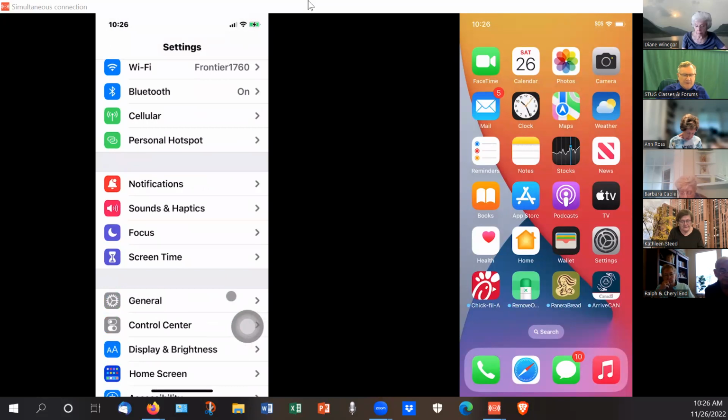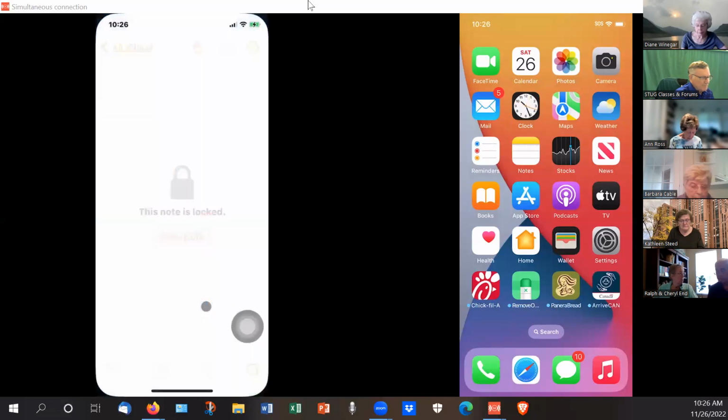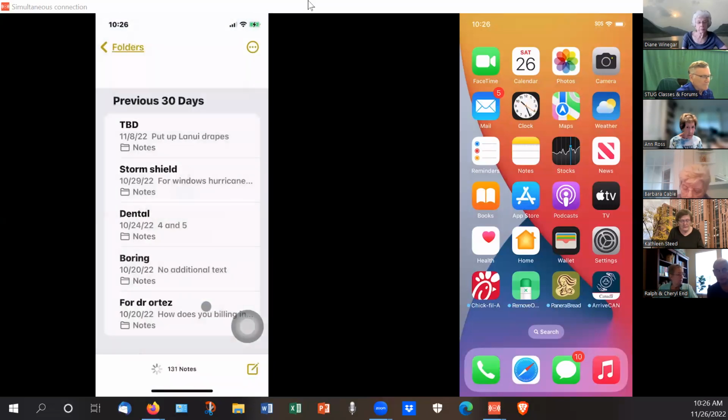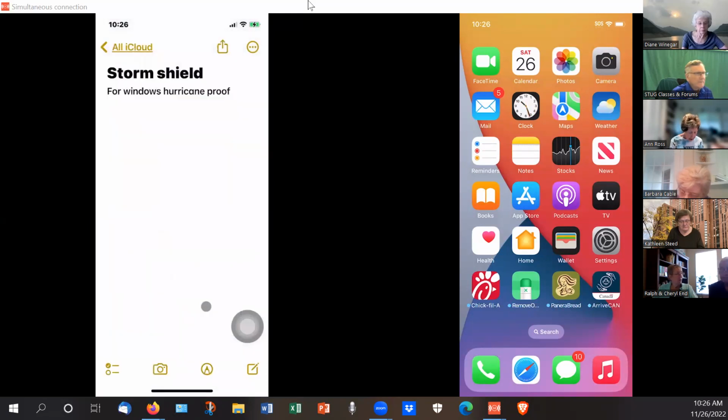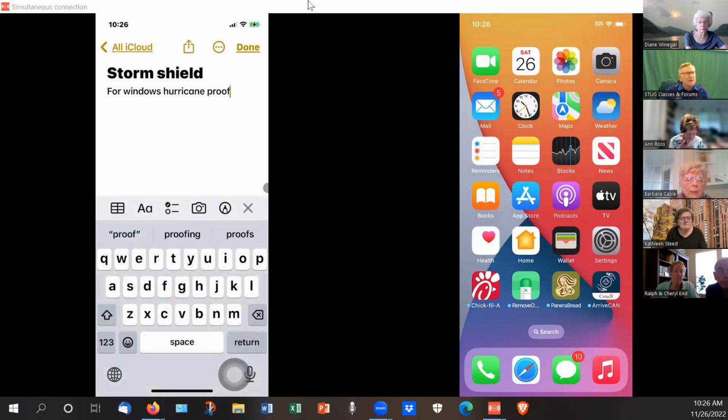There's a feature on your device that I really like, and it's one of the keyboard features. I'm going to go to my notes, and say I'm here writing about Storm Shield, the name of hurricane-proof windows. You can see where the cursor is and the keyboard shows up.